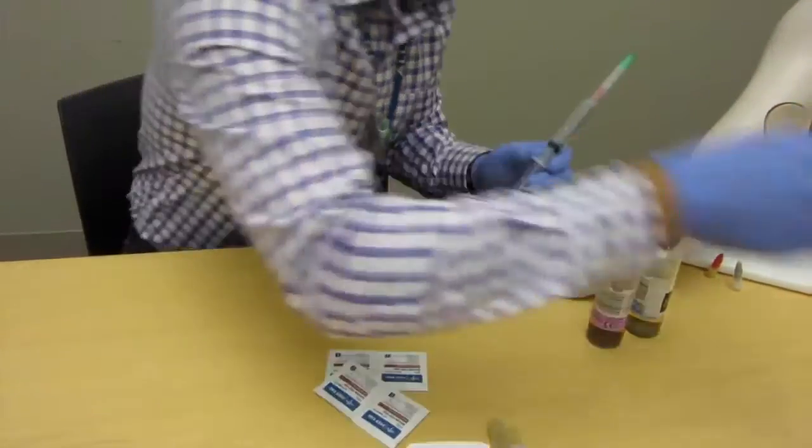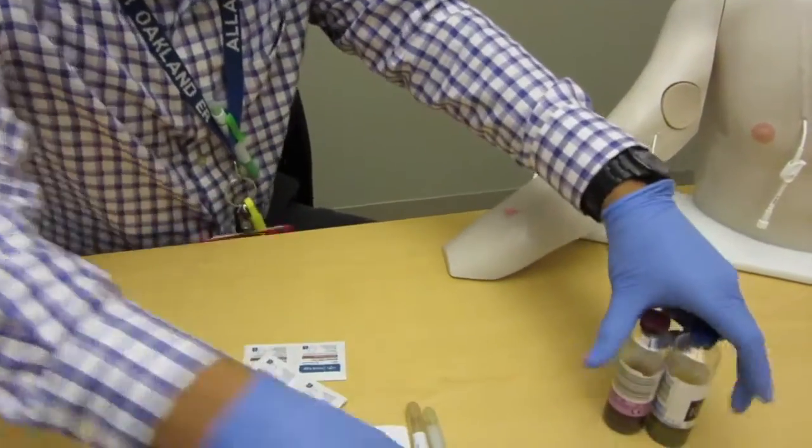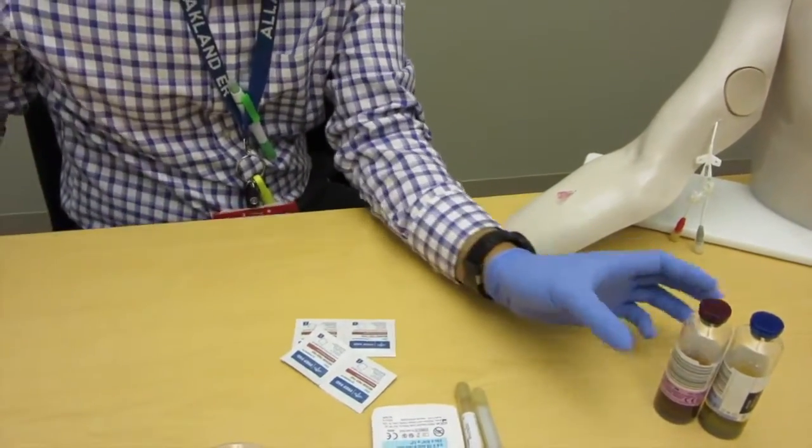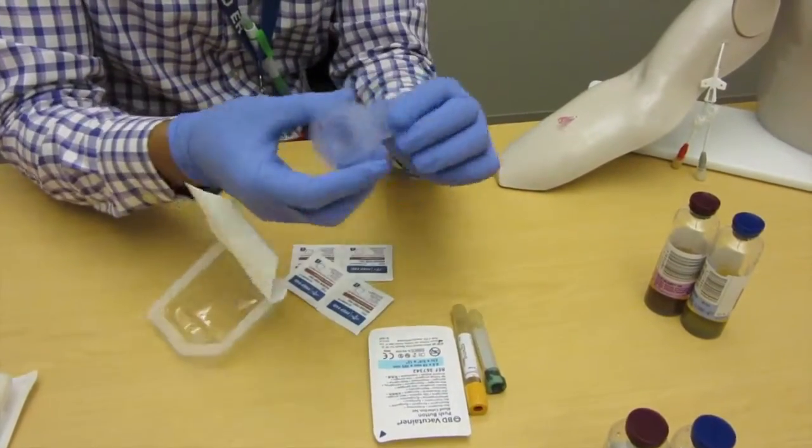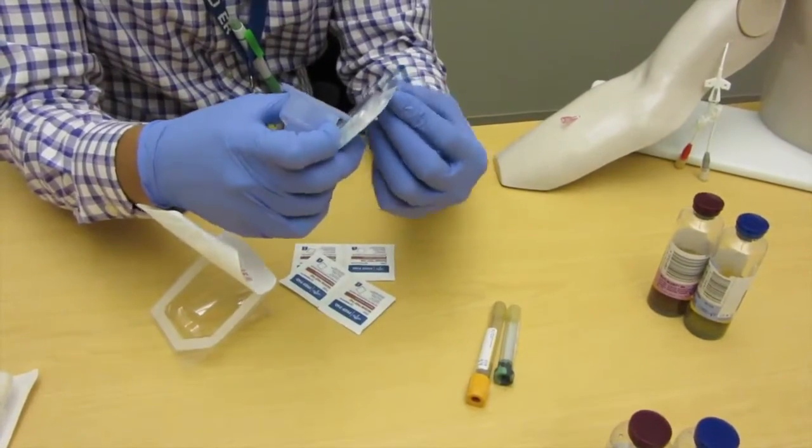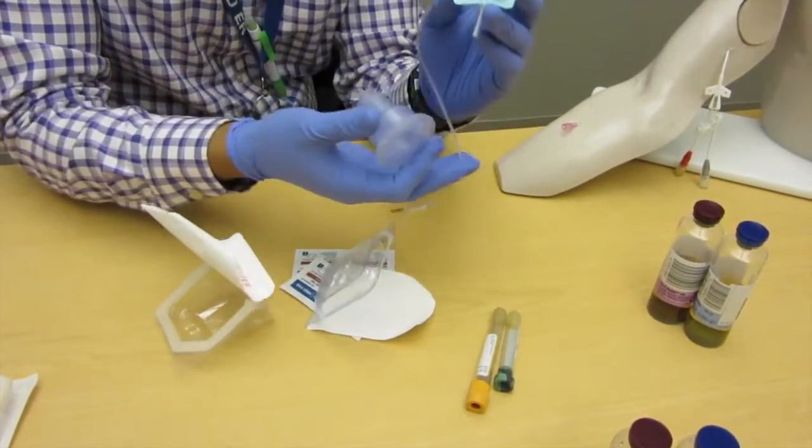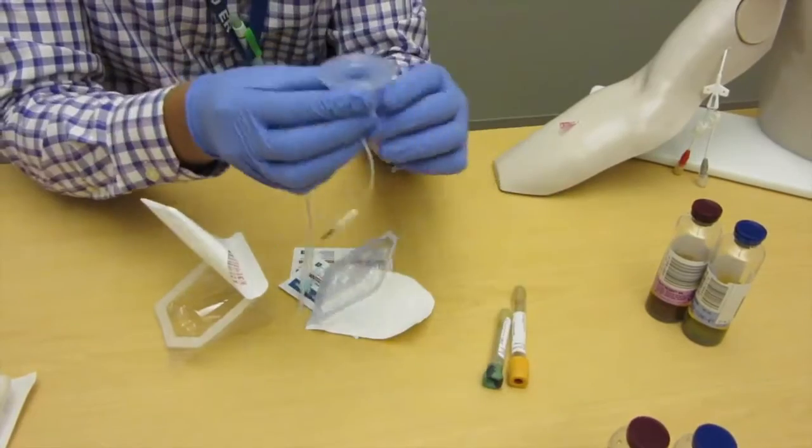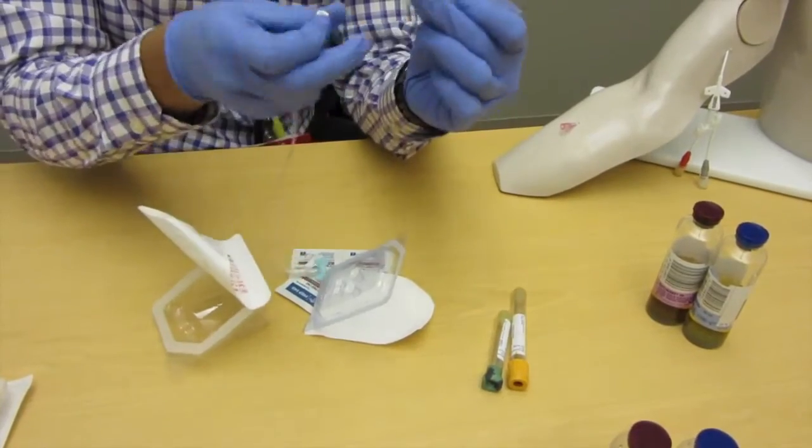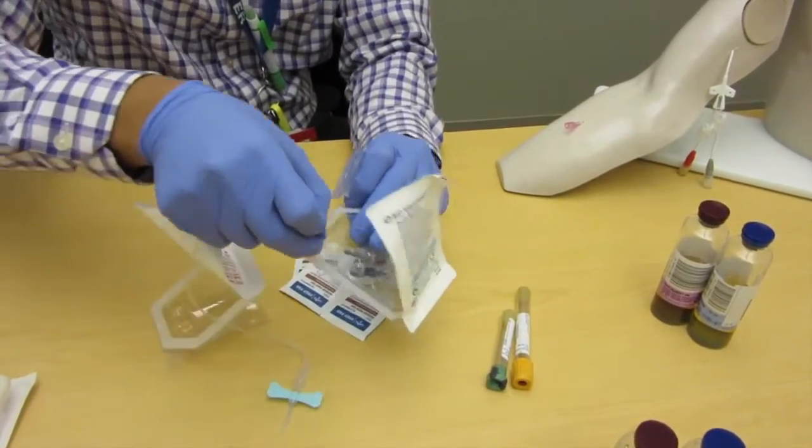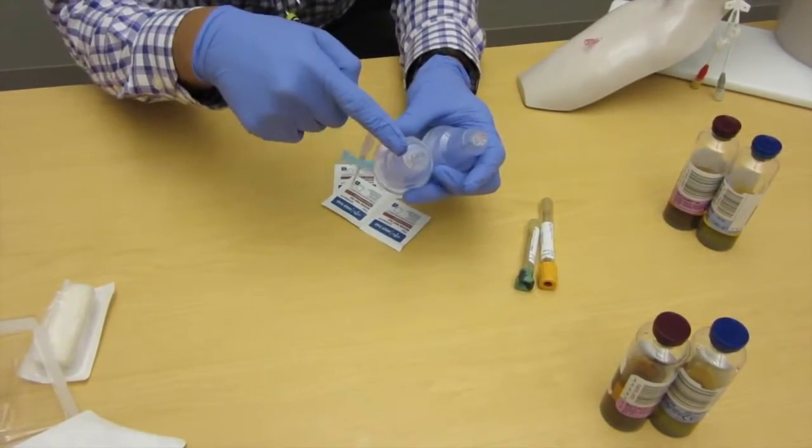Let me show you a few features of this. This is our blood transfer device along with our butterfly needle. A few features of this: you can actually draw blood for your tubes and for your bottles using just one device. You don't have to switch it out. Just keep aware you have some sharps over here, so dispose of this piece into the sharps bin. We have two different blood transfer devices—the only difference between these are the tops. There's a male and there's a female, so make sure you get the right one that will connect to your butterfly.